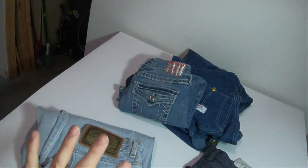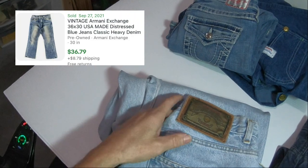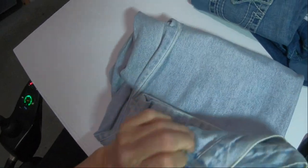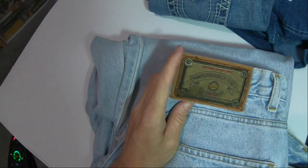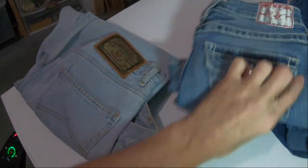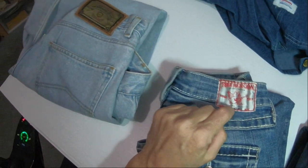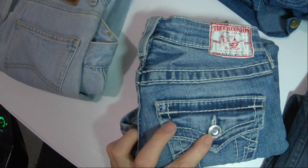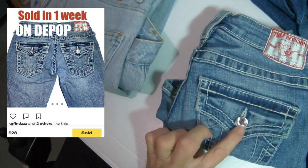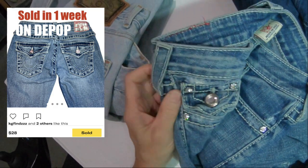Got four pairs of jeans today — a decent pickup, been selling a lot of jeans. First is a pair of vintage Armani jeans made in USA — not big money compared to when you hear the name Armani, but in the $20s like a typical used jean. And a pair of women's True Religion, the Disco Joey Big T. When you see the Disco, they have Swarovski crystals — I don't know how to say it — so the front is all embellished with the crystals as buttons and rivets.